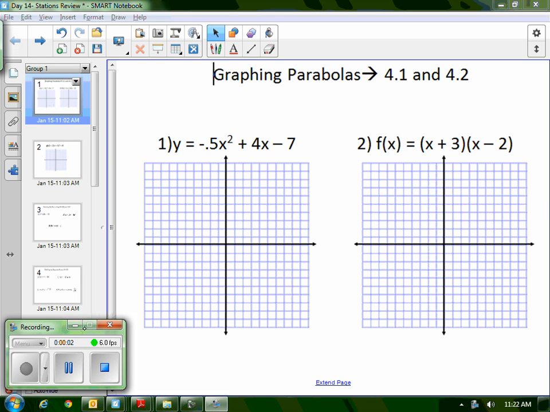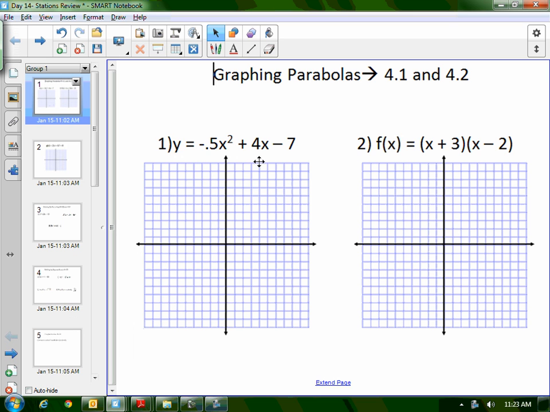All right, Algebra 2, this is a humongous unit. You remember way back in the day when we were graphing parabolas and we had different ways to graph parabolas? The first form of a quadratic that we talked about was standard form. That was ax squared plus bx plus c. And when you want to graph that, the first thing you need to do is find the axis of symmetry.